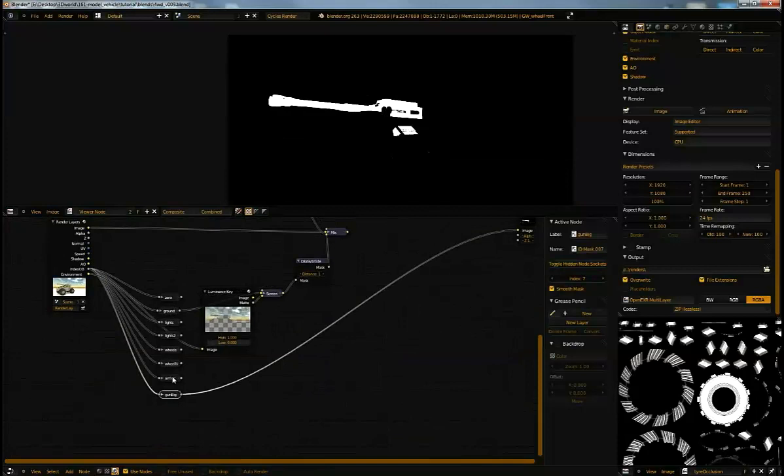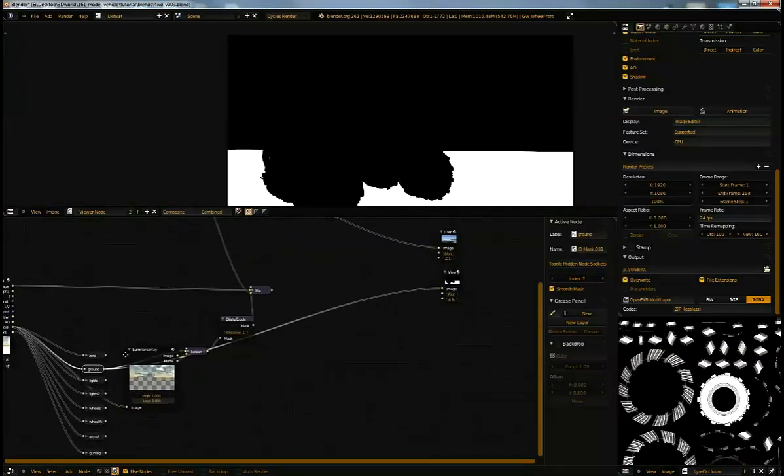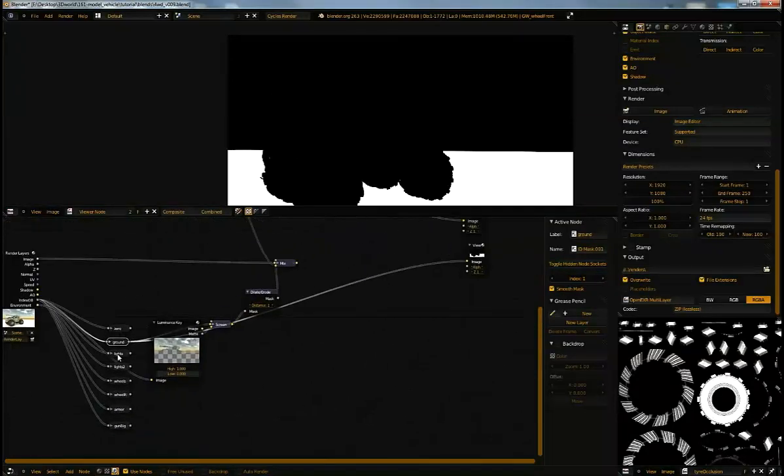Trying to find one that might be a little better for this.